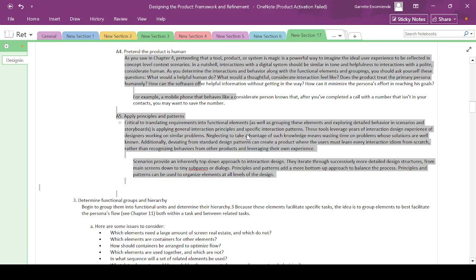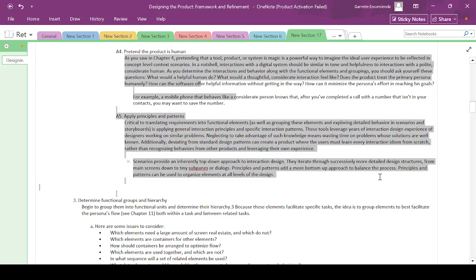Another thing that will help us is the already existing algorithms or patterns that solve the same problems that previous users or previous designers used. These tools leverage years of interaction design experience of designers working on similar problems.